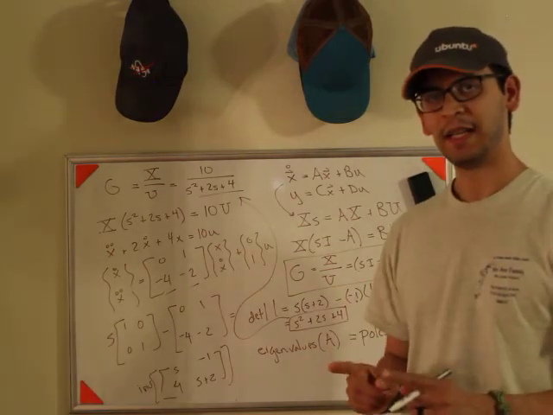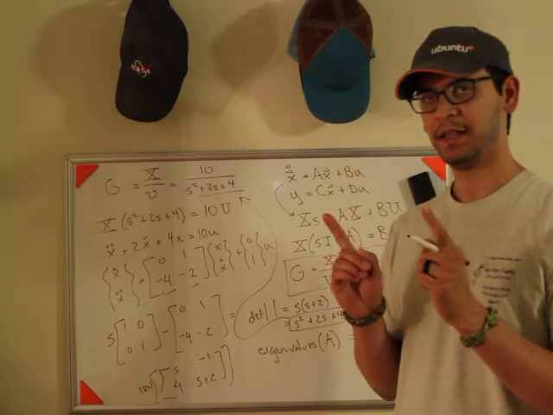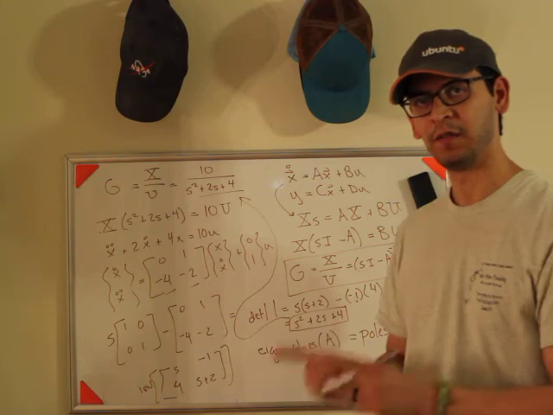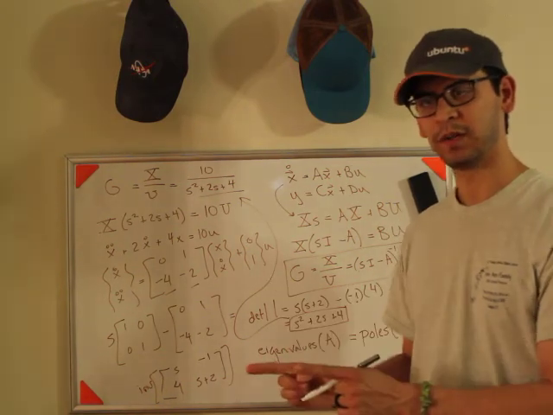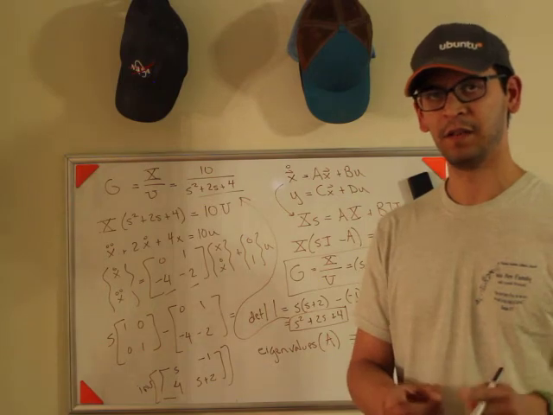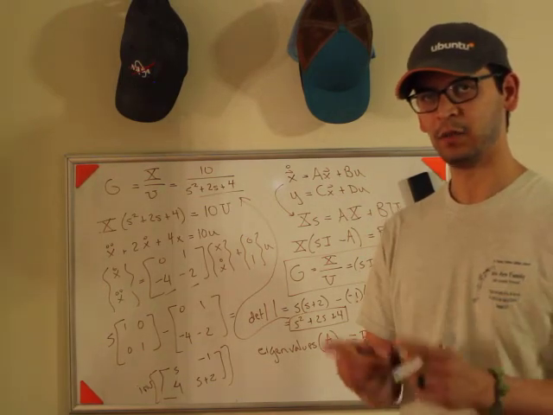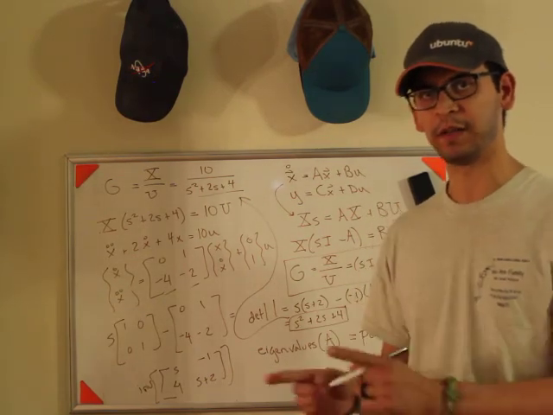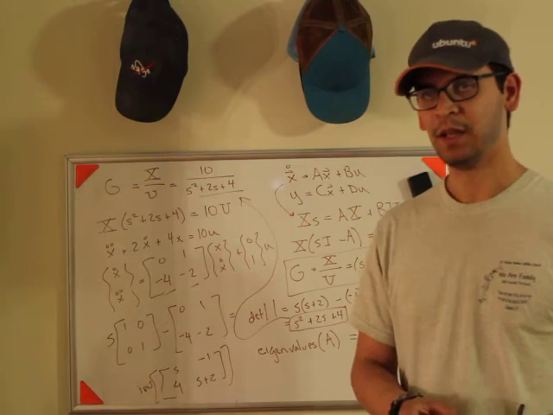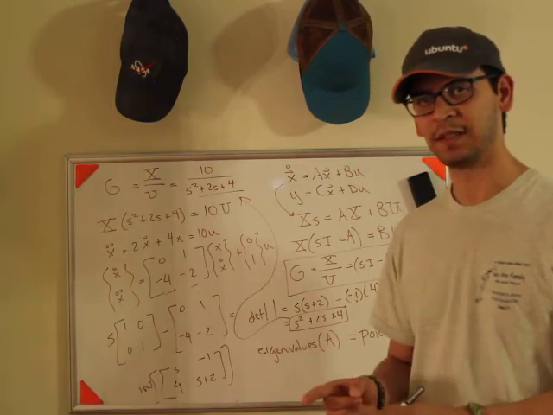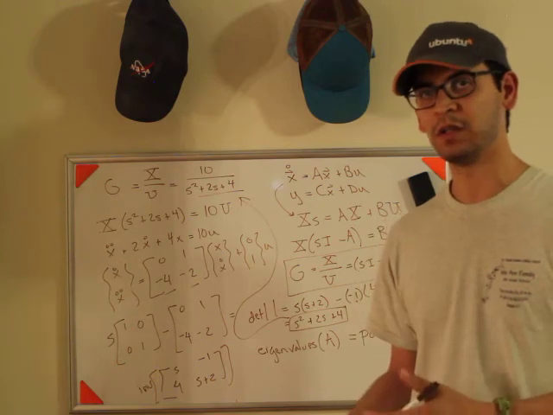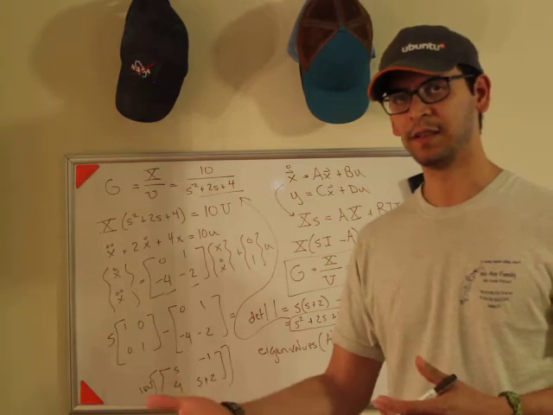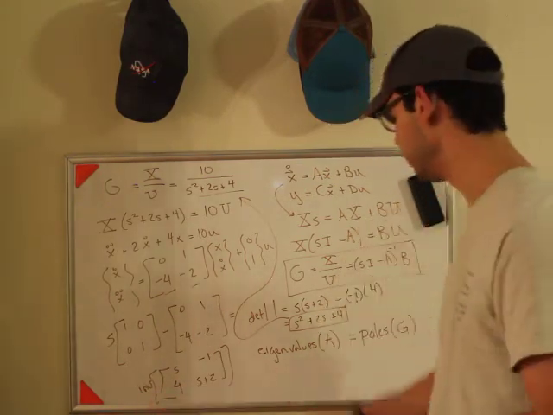And so what that means is if someone gives you a state space system, all you need to do is compute the eigenvalues of your A matrix, and that will tell you the poles. So if the real part of the eigenvalues of your state matrix are strictly less than 0, it means the real part of your poles are less than 0, which means your system is stable. So if you're given a state space system and the question says, is this system stable? All you need to do is compute the eigenvalues of the matrix, and if the real part of those eigenvalues are less than 0, you're stable. That's all you need to do because of this property here.